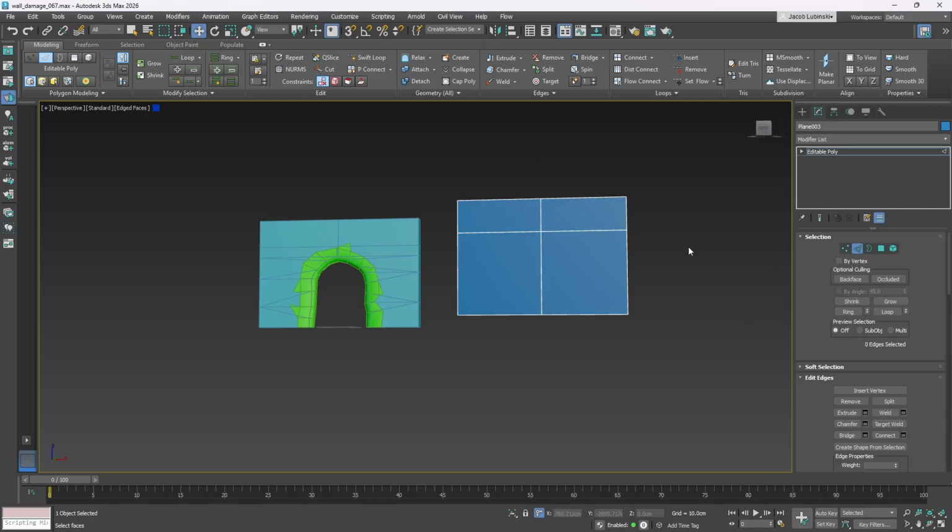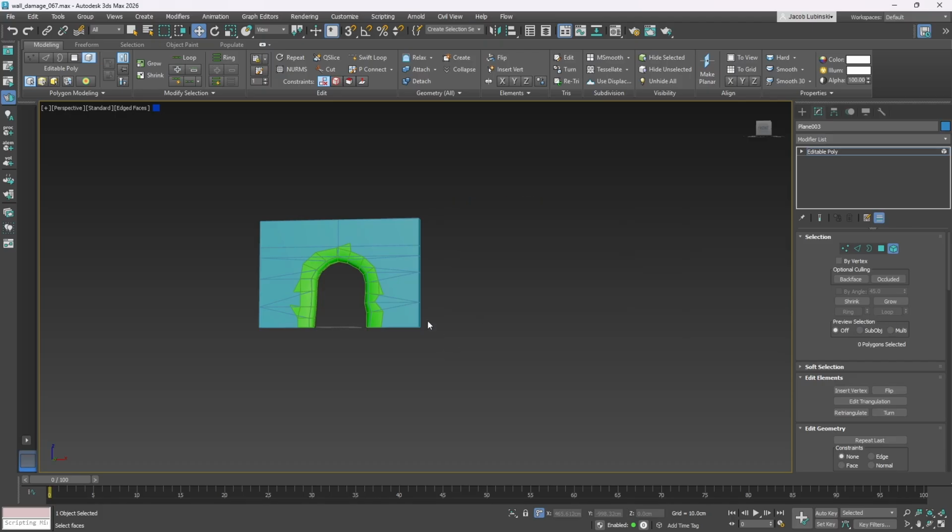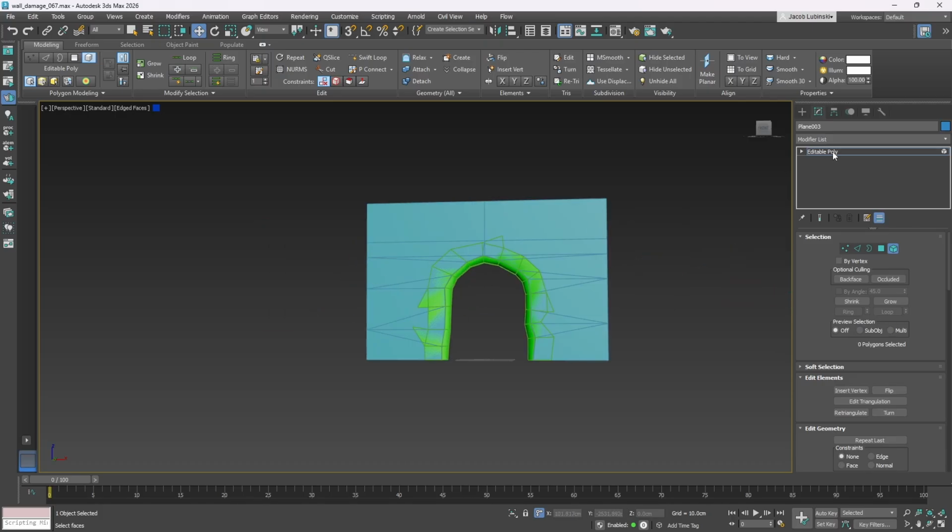And then you can put in these edges, do swift loop, follow wherever the edges are on that thing, and then pull in these edges here. And I'll show you kind of the end result. But we're getting close to being, this is taking way too long. So this is the end result.